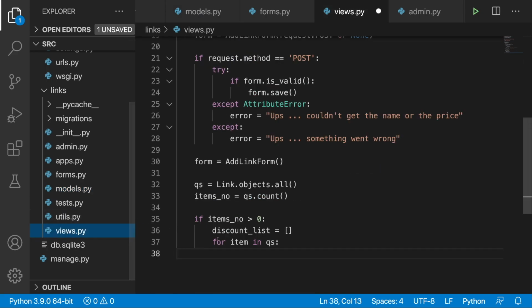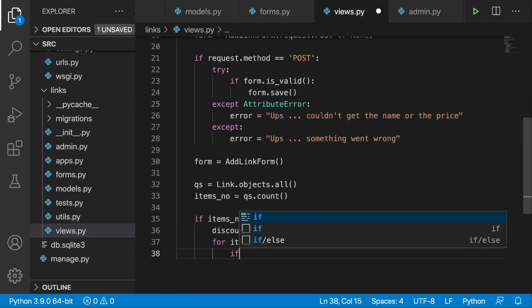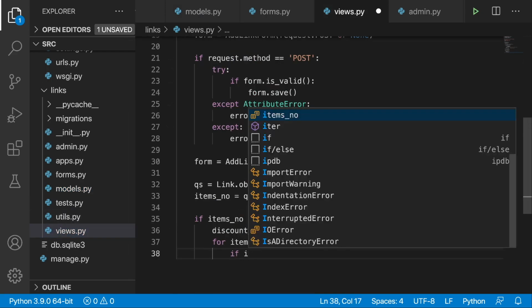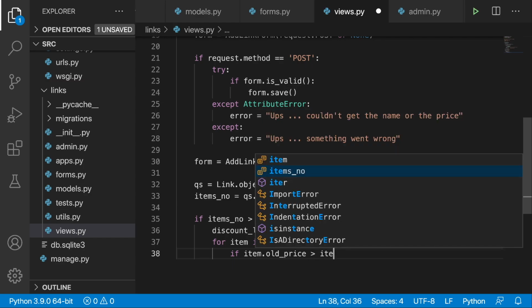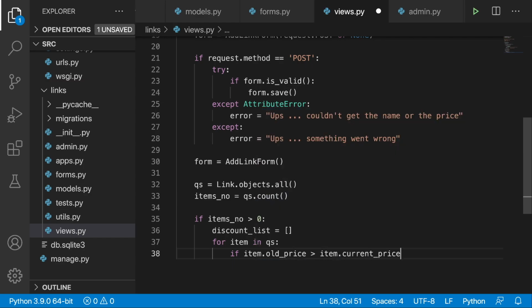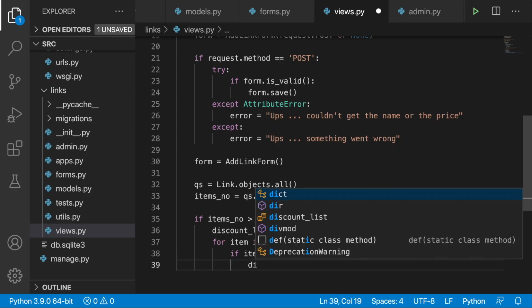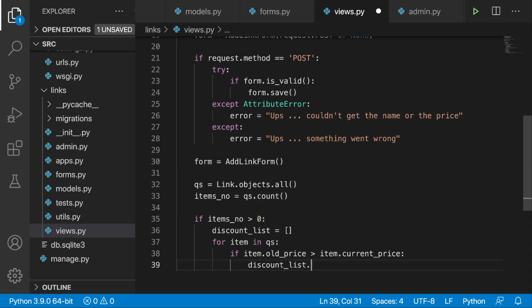Okay, so what we are going to do is to put another if statement. If item old price is greater than item current price, that means that we want to append this item to the discounted list. So discount list and then append item.